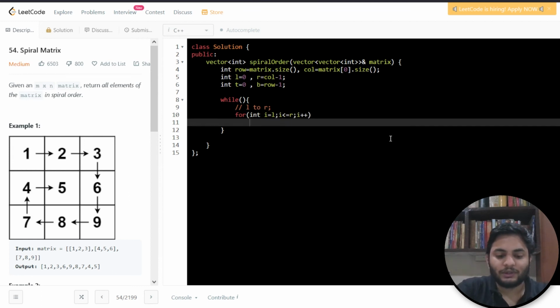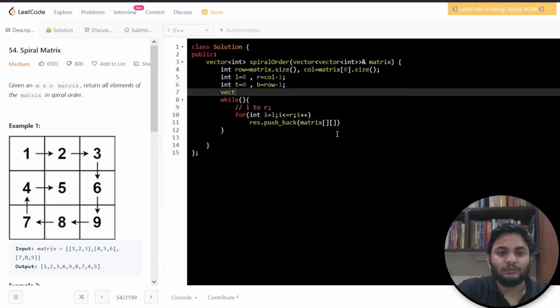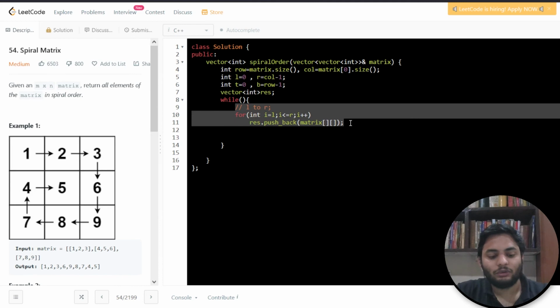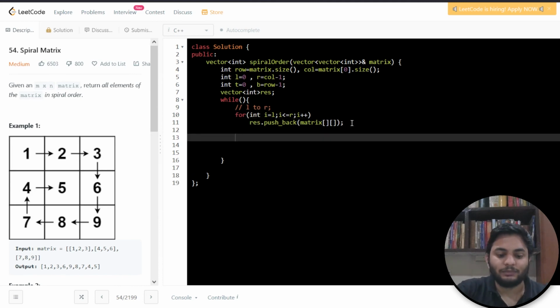So this is the traversal and just push it in a result. So create a vector that we need to return, right? This is something that we need to do. And we need to do this direction step 4 times.